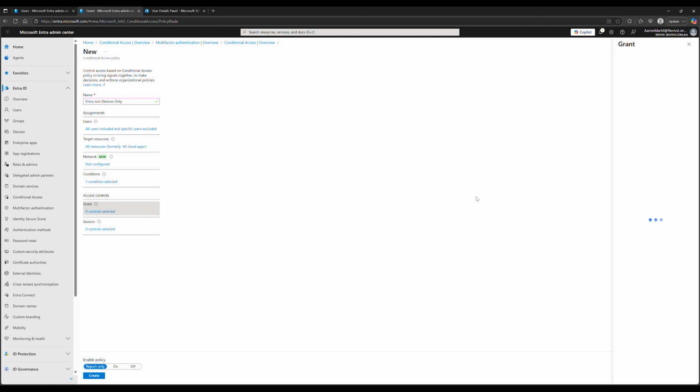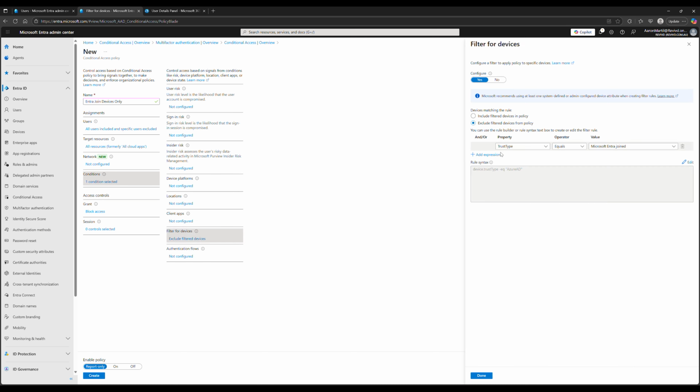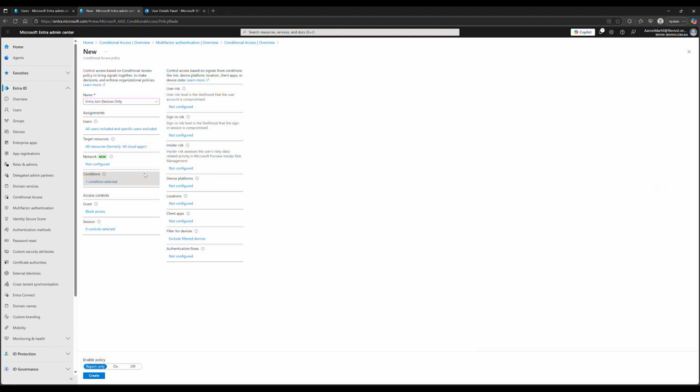And what you want to do is block access. So if you remember, we are going to be excluding devices that are Entra joined from this policy. So that's just one thing to keep in mind. So what this is going to do is check if the user is part of this group, then check which resource they're trying to access.